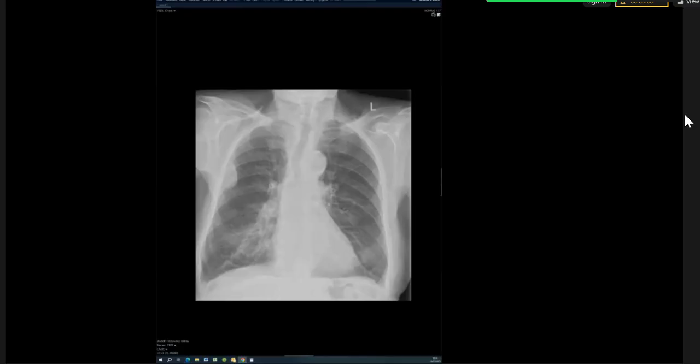I don't know if you guys remember it or not, but when you say consolidation that is causing increased volume or bulging of the fissures, that's a typical sign for Klebsiella pneumonia. So that may be something you get asked, is a consolidation that has a mass effect or is pushing the fissure. You have to think of cancer, and if it's an infection, it would be Klebsiella. So I hope that answers your question. Would you consider brown tumors if old and fibrous?